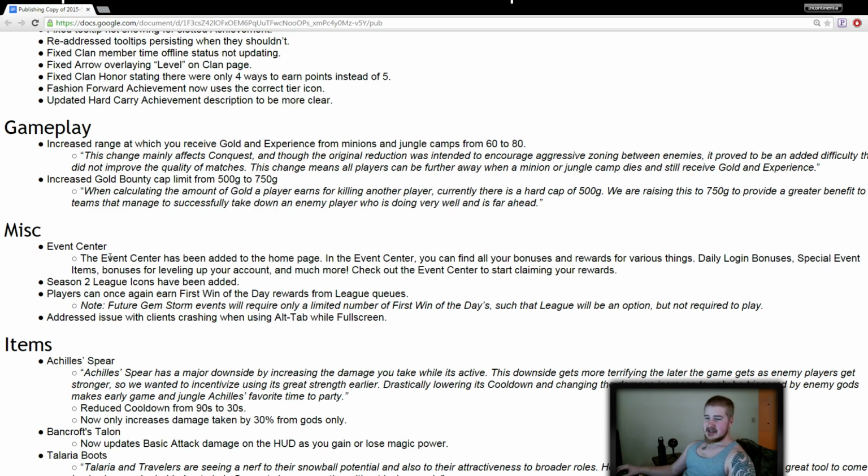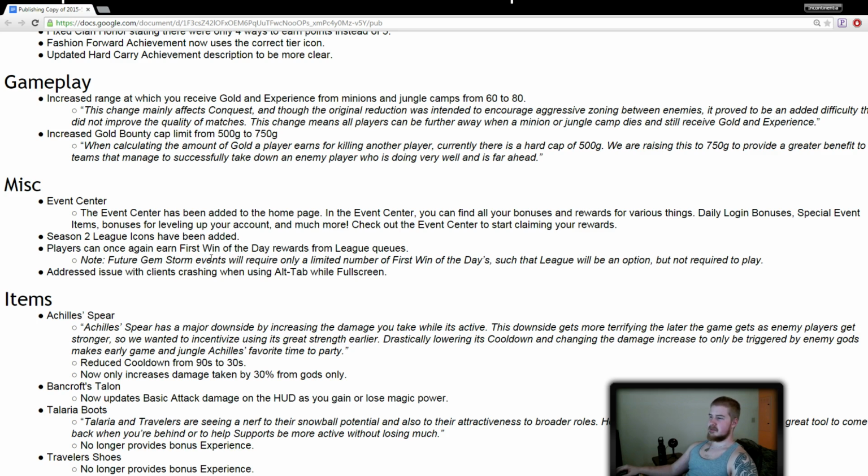They added an event center to the right side of the screen, where you can see the chest and the esports ticket. They're going to have another thing right there, and that's basically where you're going to see your daily login bonus, or if you're still leveling, you're going to see level bonuses. Like if I get 3 more levels, I unlock Thor and I can play him for 7 days, or I get to unlock this skin for 7 days and I can use that skin. So just some stuff that you get as you level, and that's pretty cool. Apparently there was a bug where you weren't getting first win of the day rewards from league queues, so they fixed that. I didn't even know that, who cares, but whatever.